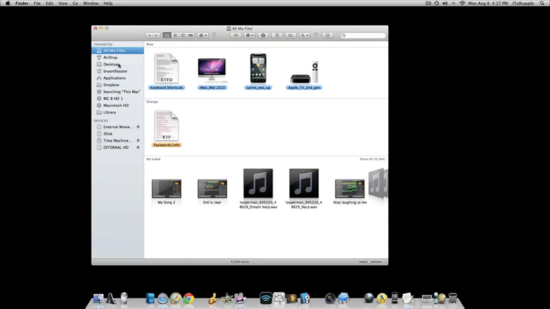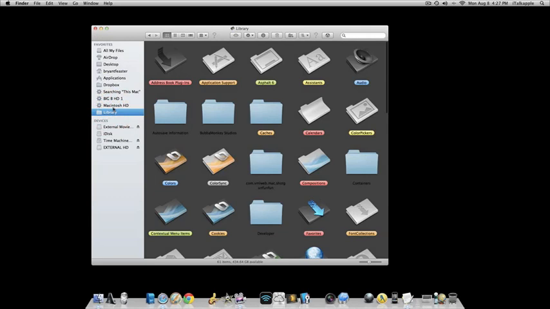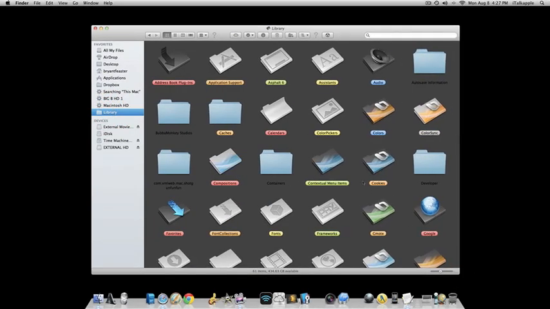Another cool thing I wanted to go over is, okay, we're going to go in Brian Feaster. Now we're going to go into the library. All right, cool. Inside library, if you want to clear out your cache and all of that, you can do this manually. Just go inside your library folder.